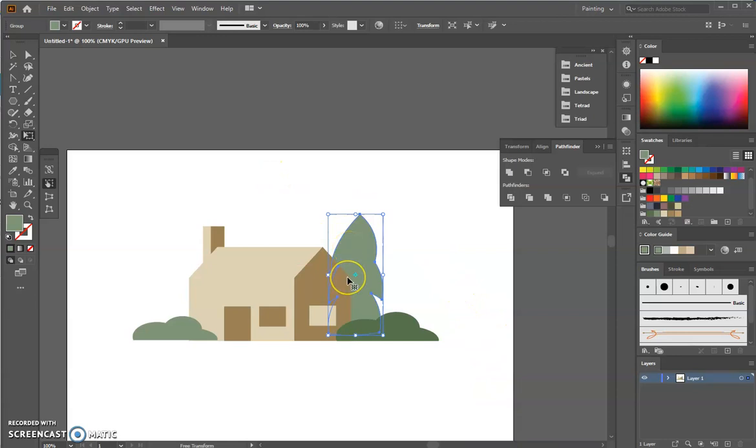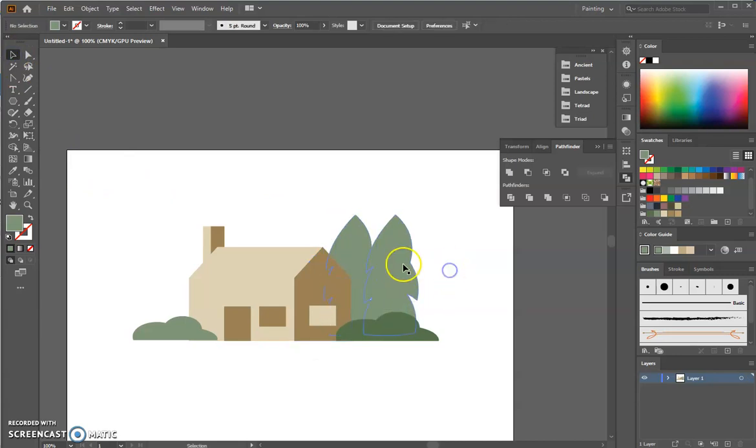Let's make a copy of it though. Let's go Alt and make a little copy of it. So I got another one, but oops, sorry, I need to have that black arrow selected while I do that. Go and do the Alt, drag that over, and there we are. So I've got two there, which is kind of nice. But I think what I'll do is this one, I'm going to shrink it down a little bit. I'm going to go ahead and hold that Shift key, shrink it down a little bit, and move the two of them next to each other. And I've got two nice little wispy pine-like trees sitting there.